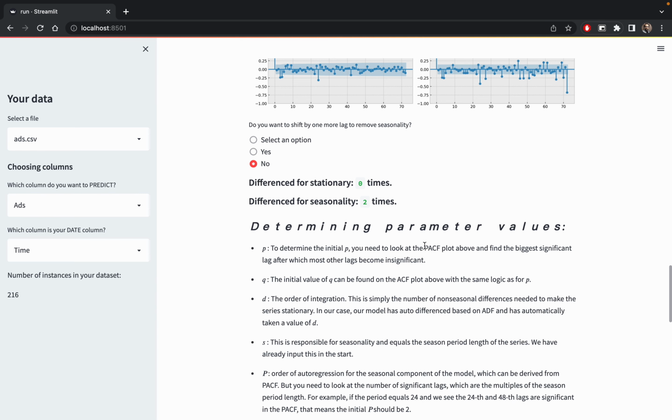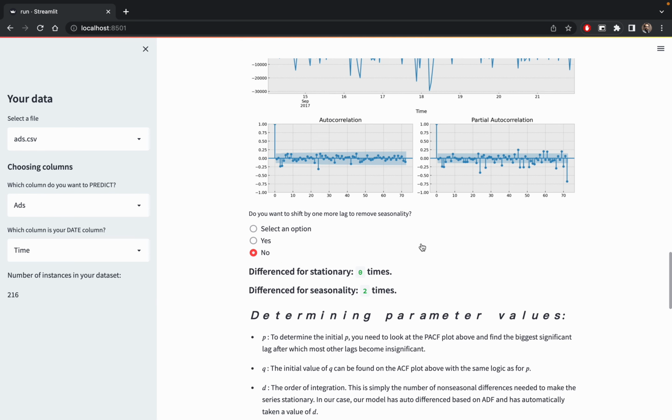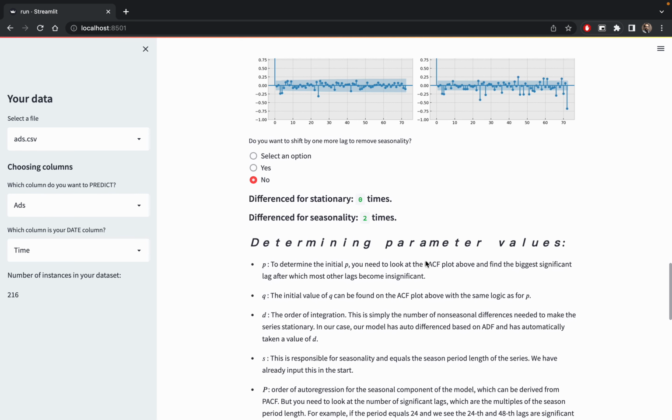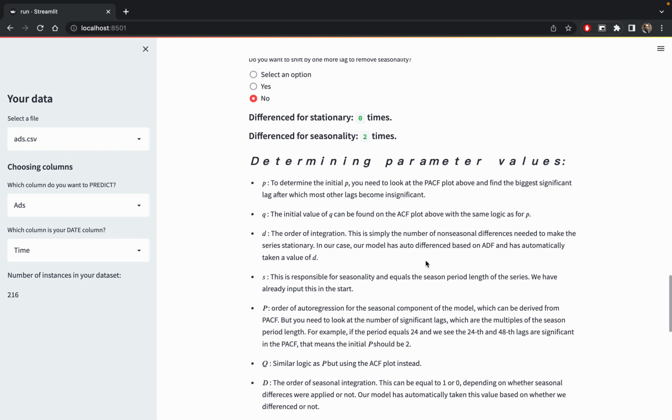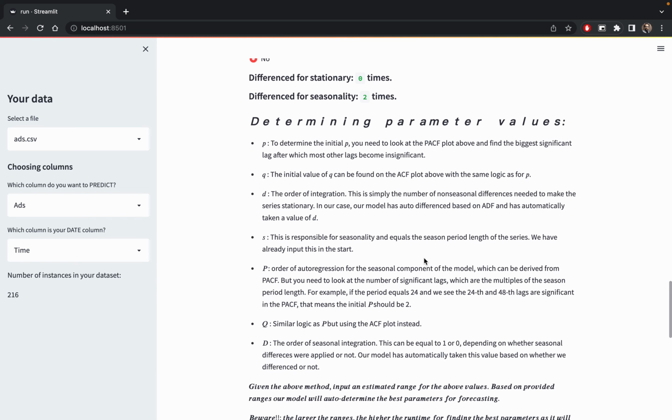autoregression model. So now the computationally heavy part. For determining the P, Q, D, S parameters, we are using a SARIMA optimizer that takes a range of values and finalizes the best performing parameter values for your SARIMA model.